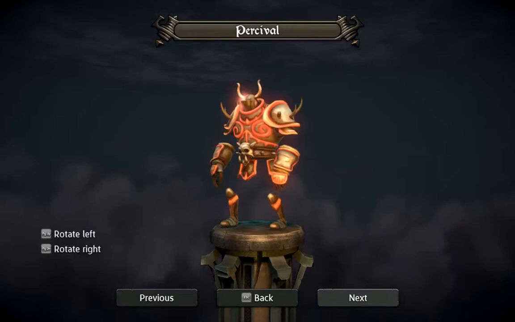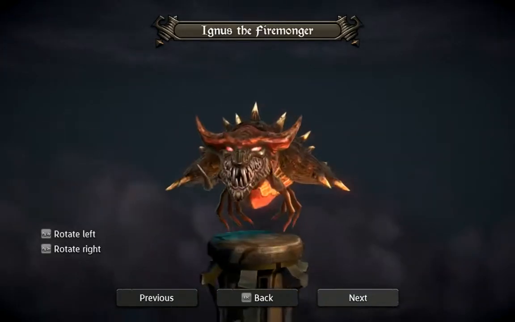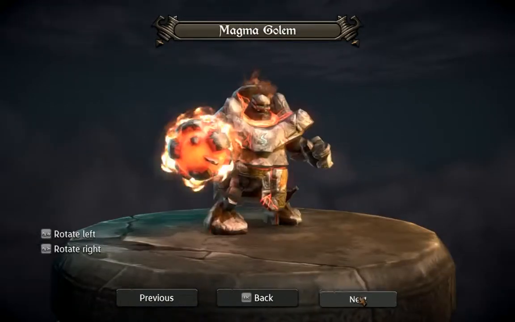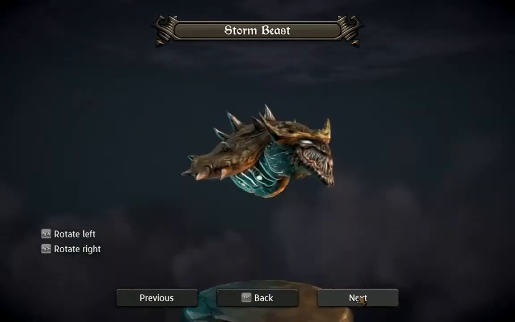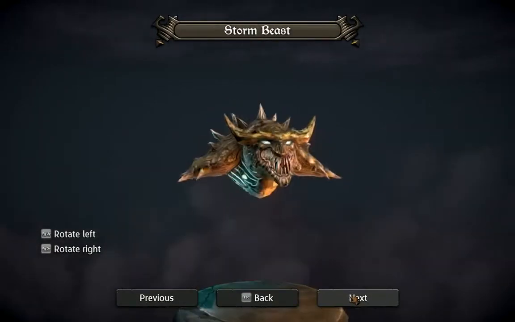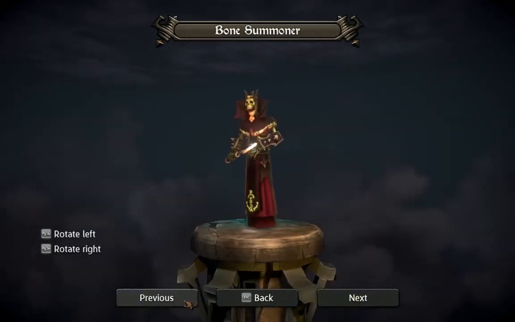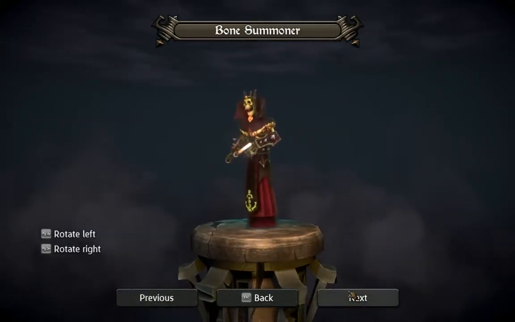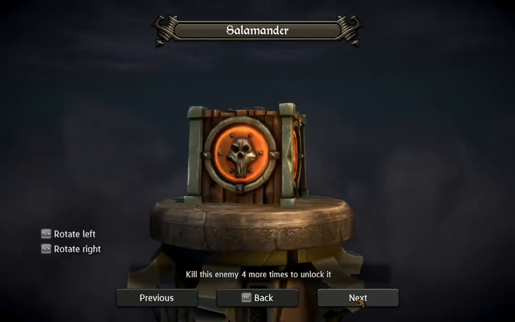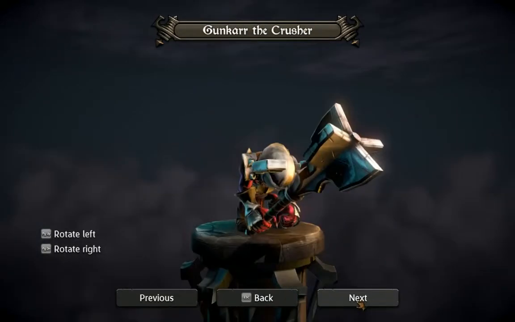Did we ever fight Percival? We've yet to see Adam. And yeah, so basically all we need is 3 ice golems, 3 shamans. Yeah, I was right, he's the bone summoner. And 4 salamander. Not even completely sure what the salamander is.